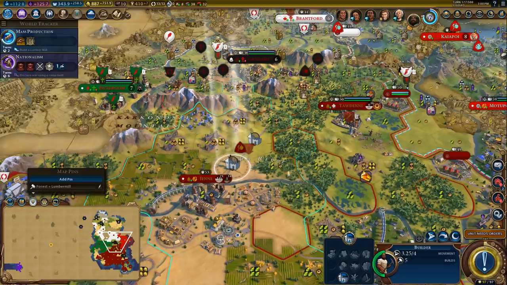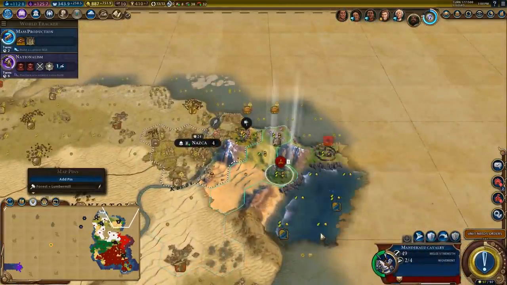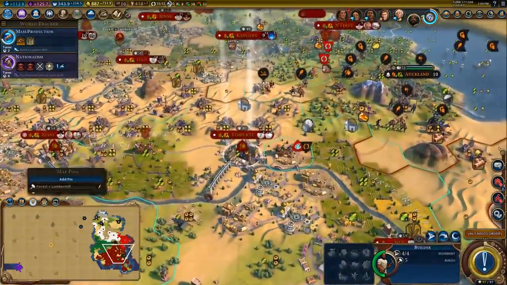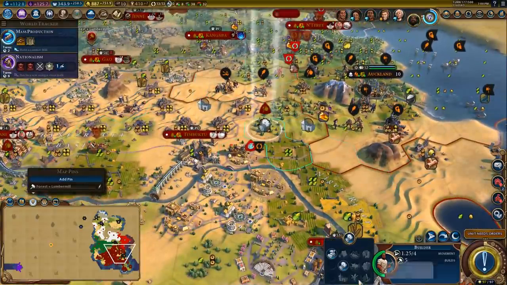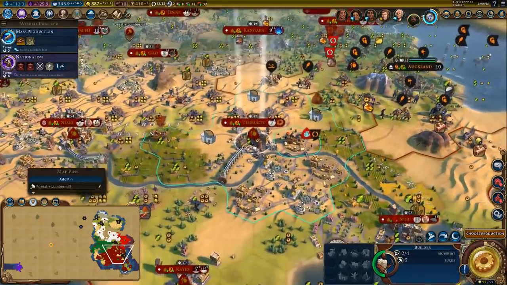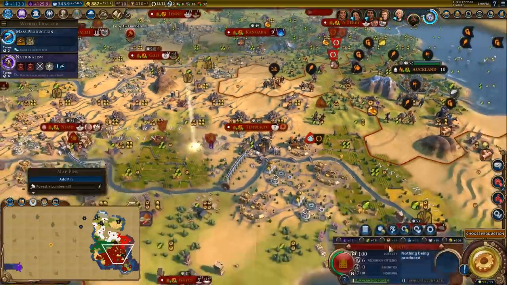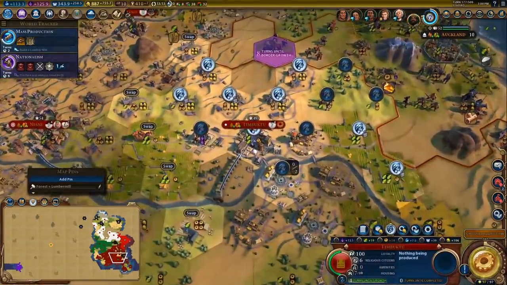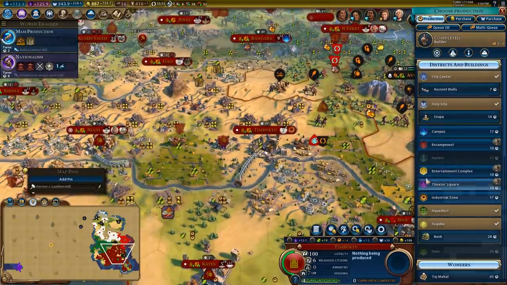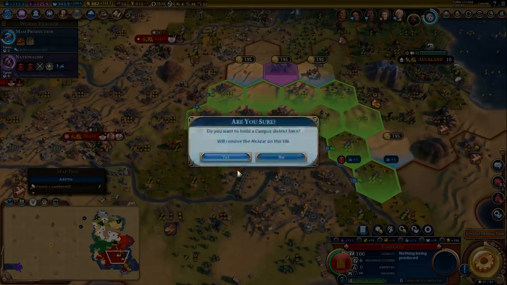What could this be? I guess I could build an Alcazar there, or I could just harvest. Right, we have a builder over here. There's another builder. I'm going to slap down Alcazars here, just for the two culture, because it's basically like getting a specialist slot for the theater square. Now, campus would be a good move. I think I'm going to place it there. That was a waste of a builder charge, but whatever.